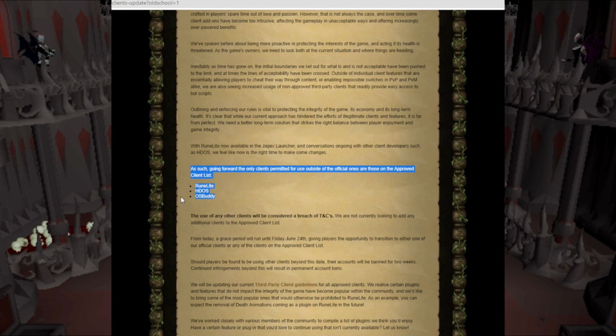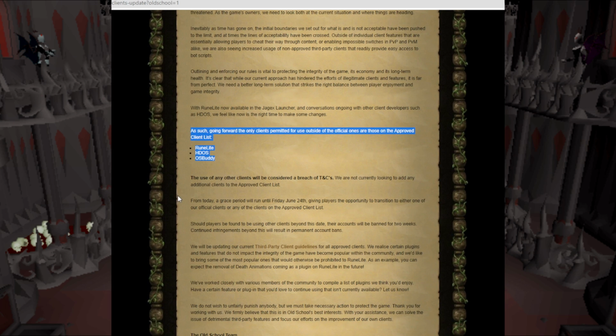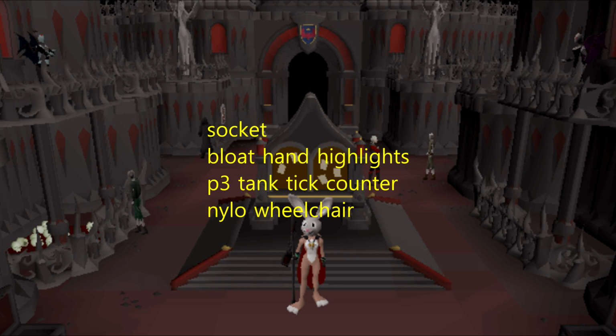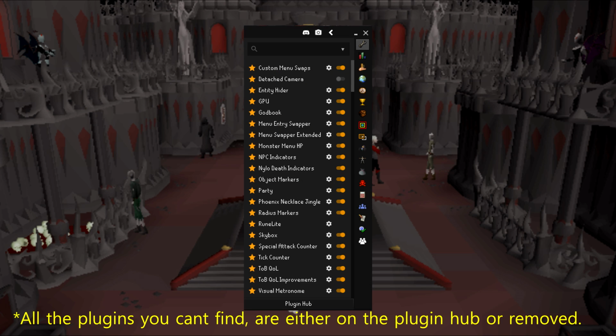Lots of plugins that were previously only available on cheat clients have been added to default Runewatch or the plugin hub. So, in today's video, I want to make a full-on guide on which plugins I use during ToB and what they're used for. A few of the plugins that I'll discuss are Socket, Bloat hand highlights, a P3 tanking tick counter, and Wheelchair. All of the plugins I'm discussing are on default Runewatch or the plugin hub.